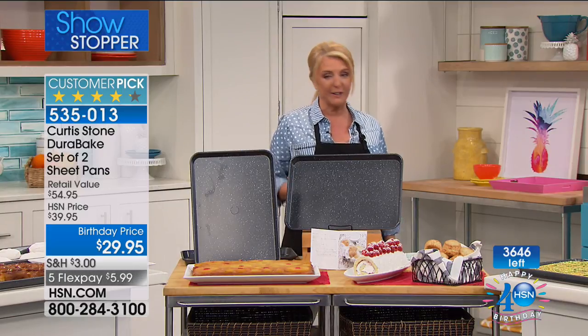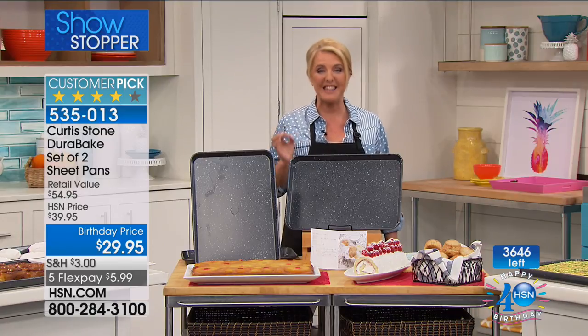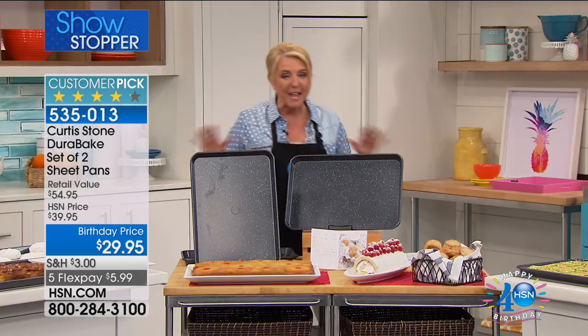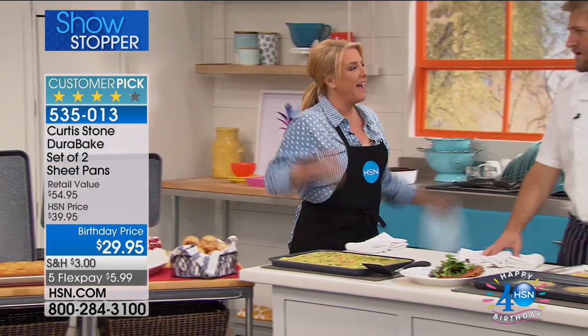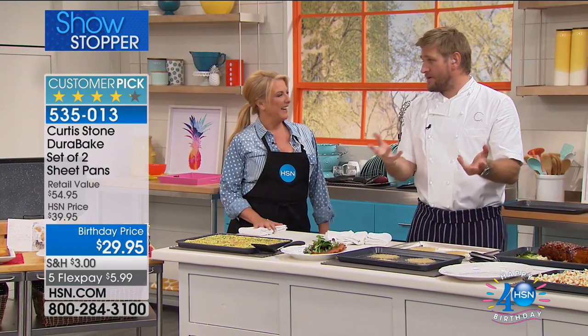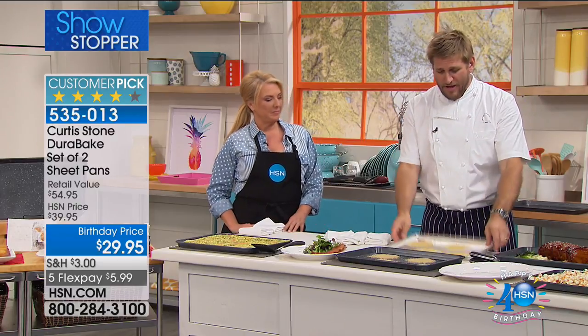So this could be a very quick presentation. Right now we have only a little over 3,000 left. Here is your second look ever — the same brilliant nonstick that everybody loves in durable, beautiful bakeware pans. This is the Dura pan: it's the nonstick surface, five layers of nonstick, applied to bakeware.